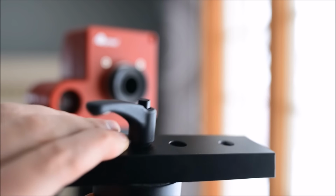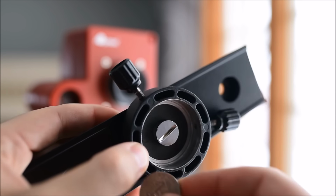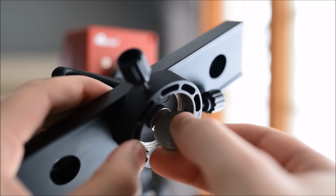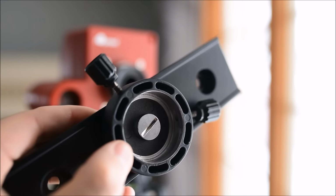One more quick tip I would recommend: once you've gotten the lever attached there, go on the bottom, get your quarter, or if you have a screw, and just make sure you tighten this all the way down, because sometimes it can get a little bit loose during that whole process and you want to make sure everything's nice and tight.